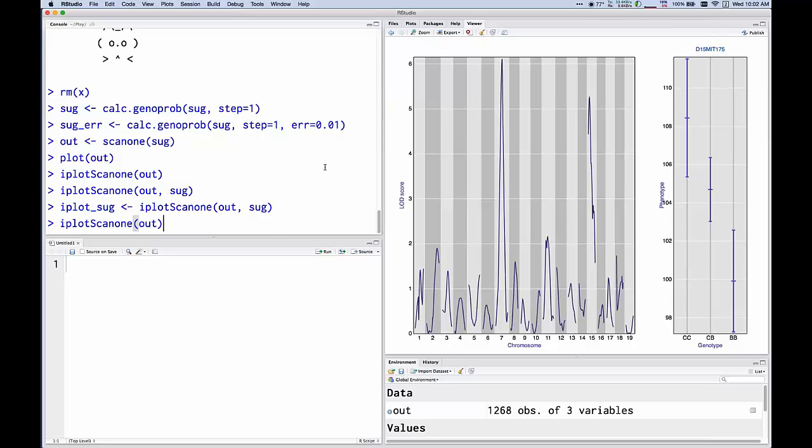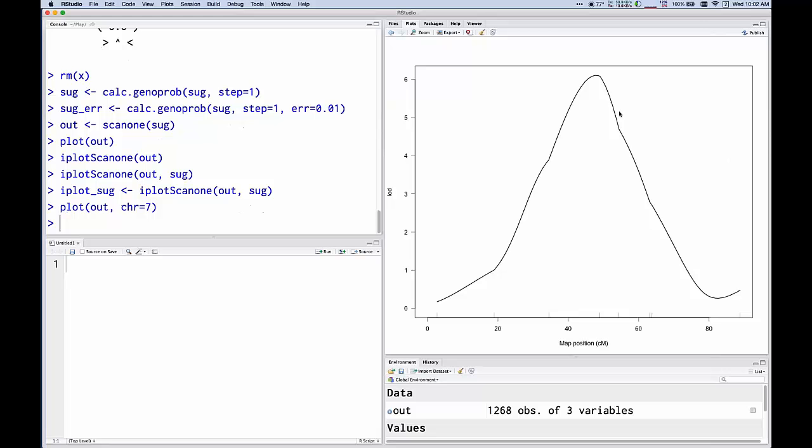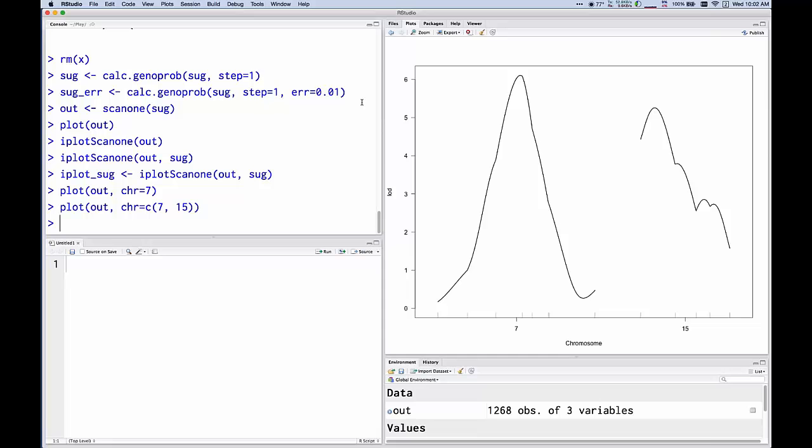In the simpler plot, if you give it a chromosome number, it'll plot just that chromosome. There's a chromosome argument to this plotting of the scan1 output. If you give it a chromosome or you give it a pair of chromosomes, it'll plot just those chromosomes.